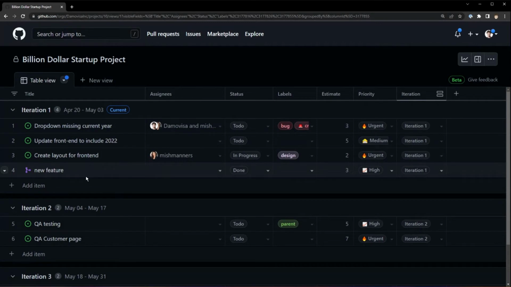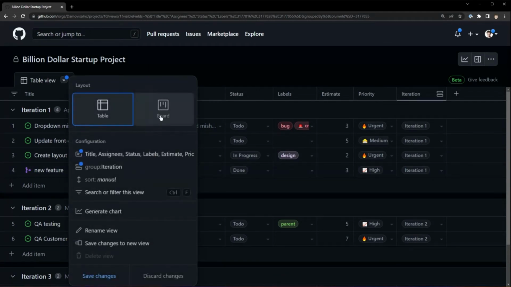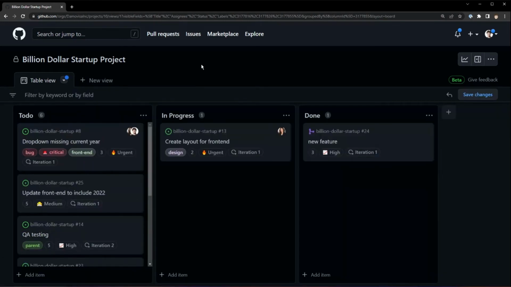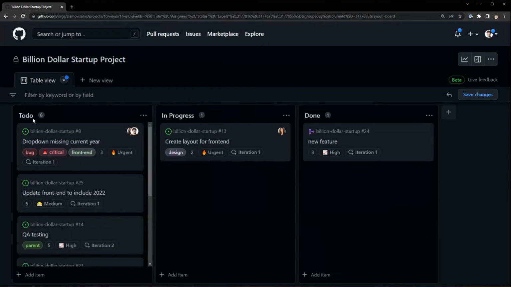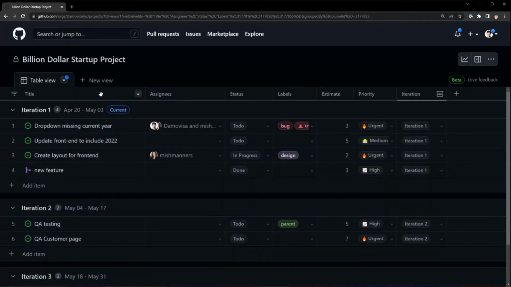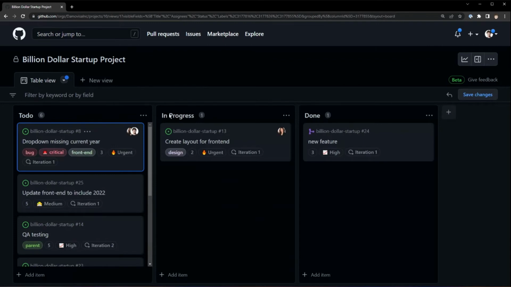So this table is great for planning, but we know that different teams love a more traditional board way of operating. So we have a board view as well. This is more designed for tracking that work. We can see right now we have a board view just by switching to that view here, and it's pivoting on the status. So we can see what's to do, in progress, and done. One of the really nice things is that we can seamlessly switch these layouts. So I could switch back to table and we have that same data presented in a different way.